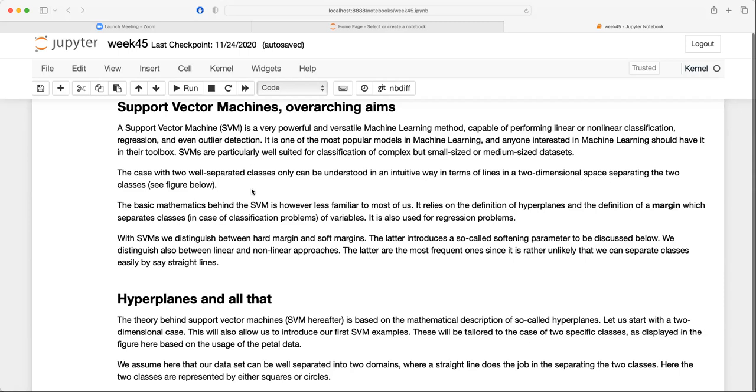We are going to classify the two classes in terms of output -1 and +1. So it's a binary problem. And then we are going to define something which is called a margin. The margin is the best possible way to separate two classes.